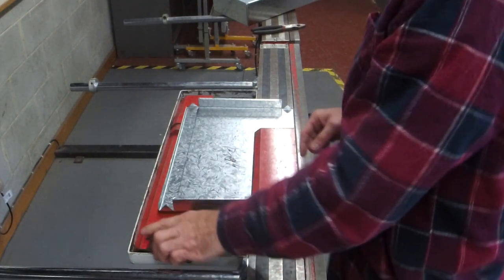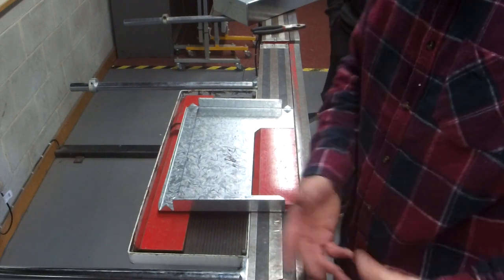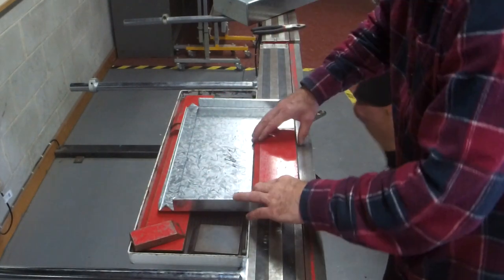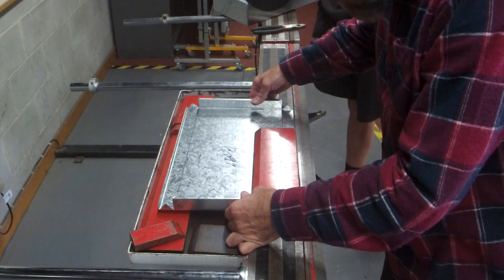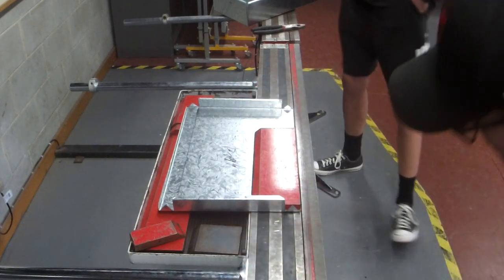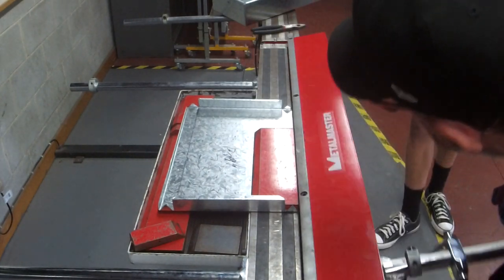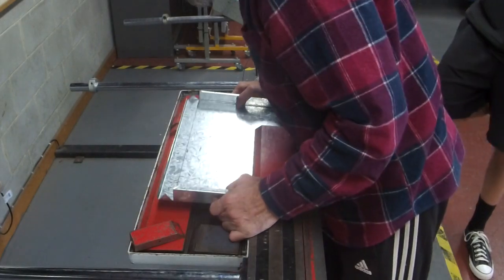Teaching moment. Be careful where you leave your offcuts of the plates because they get in the way and you can't bend. And we've got a tiny one out, that's a tiny bit out. It's easy to fix now than afterwards.